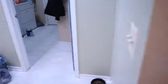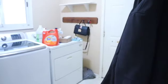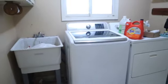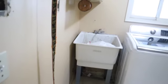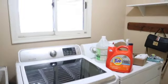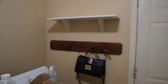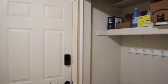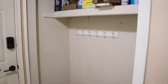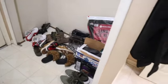And now we are headed to our laundry room. And what I like about this laundry room is that on one side we have a sink, and then where we'll have our washer and dryer. And then we also have space to maybe put in another counter or like a pantry area. It looks out onto the backyard. And then on the other side we have a closet, which I plan on putting some locker storage in there so we don't have piles of shoes like this, and we can hide all of our mess.